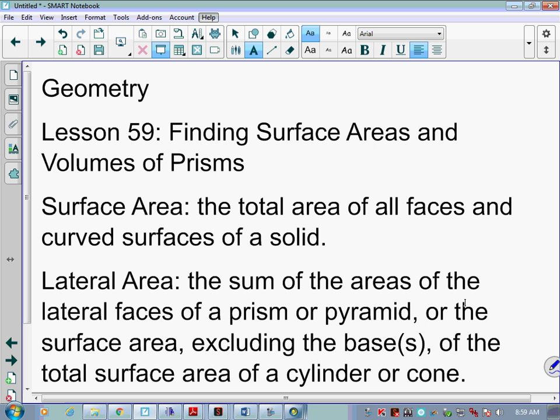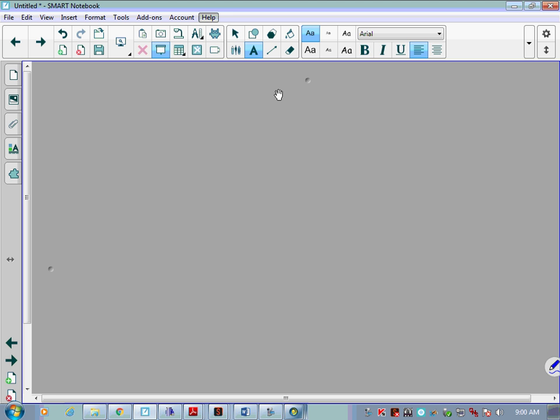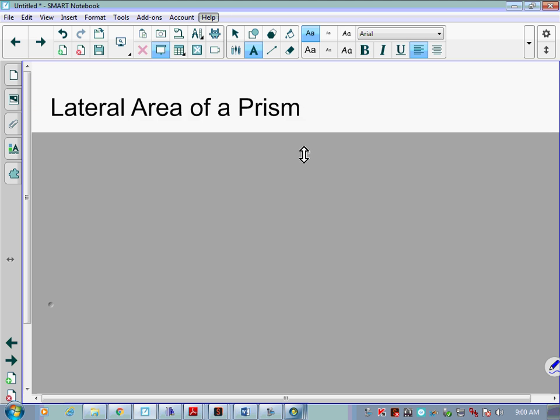If we're talking about a pyramid or a cone, imagine taking the bottom off of it. The best way to think about a cone's lateral area is to imagine an ice cream cone. Obviously, it's not solid across the top of that cone, otherwise we wouldn't be able to put any ice cream in it. That would be a sad day. So lateral area is going to exclude the bases of the solid. That's the difference between surface area and lateral area.